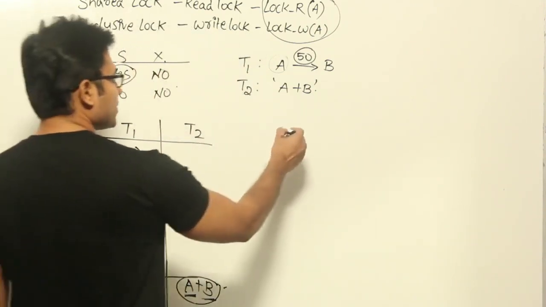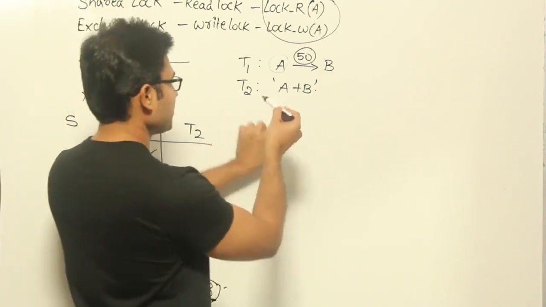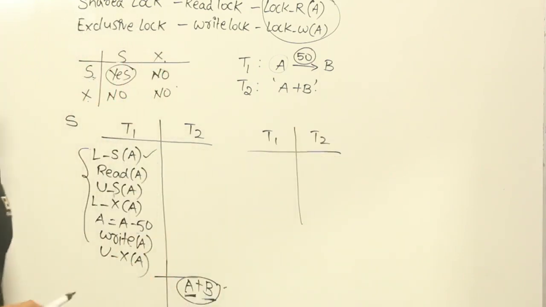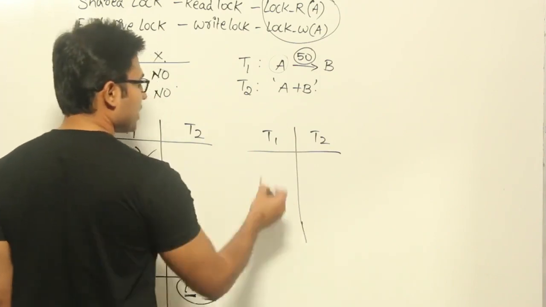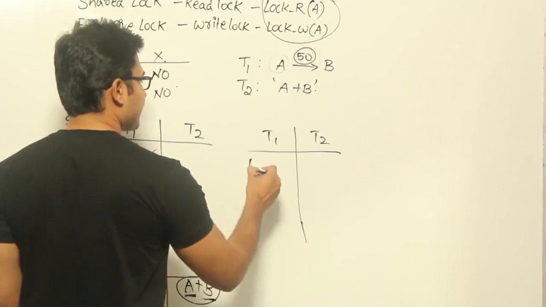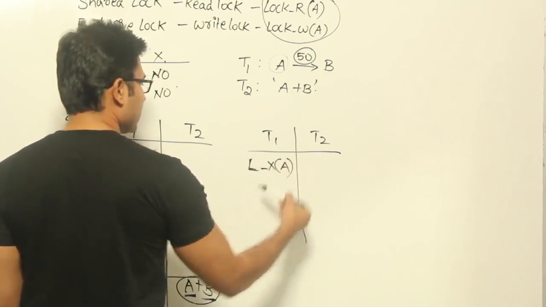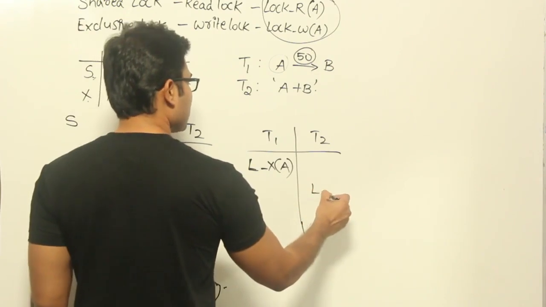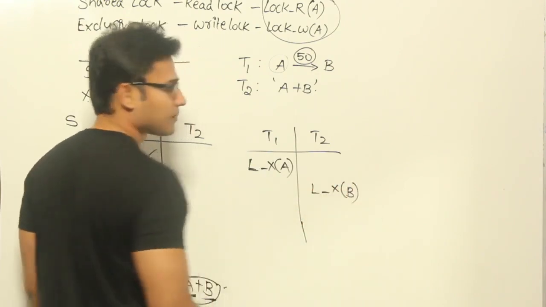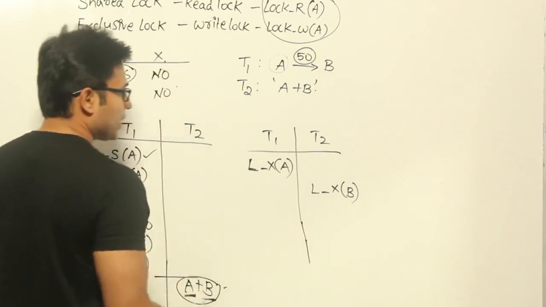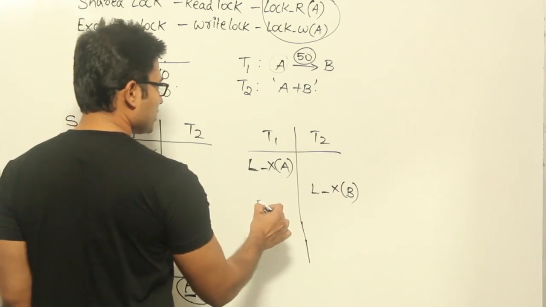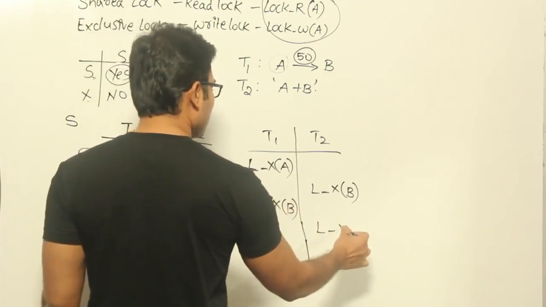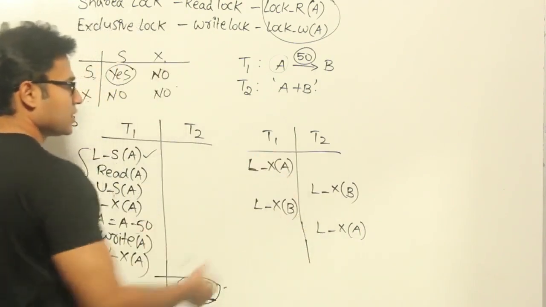So let us assume that there is simple locking, and let's not think about this transaction. There are some other transactions T1 and T2, and some schedule may be possible like this. Let us say a transaction is running, and it has acquired an exclusive lock on A, right? And now assume that on the other side someone has locked B, right? Now transaction T1 wants an exclusive lock on B, and transaction T2 wants an exclusive lock on A. Let's say there is some situation like this.